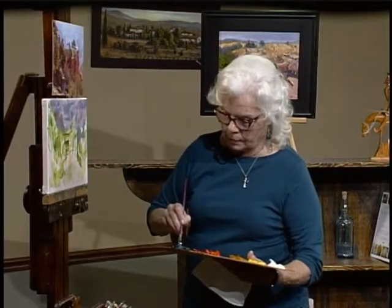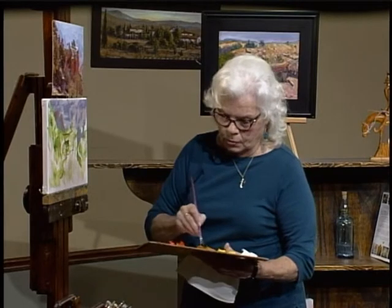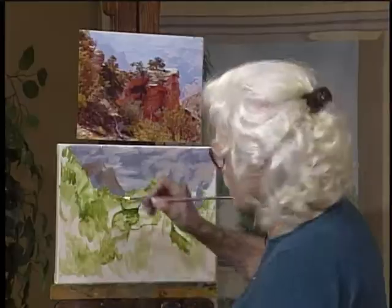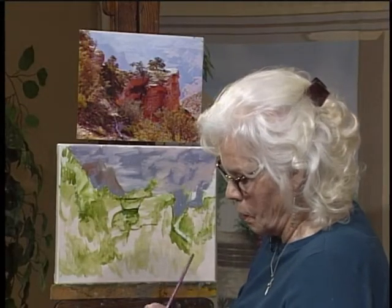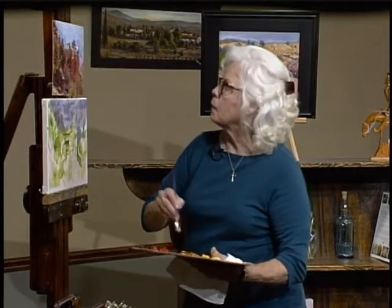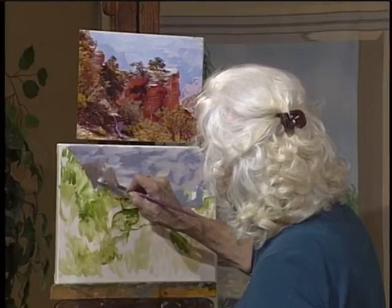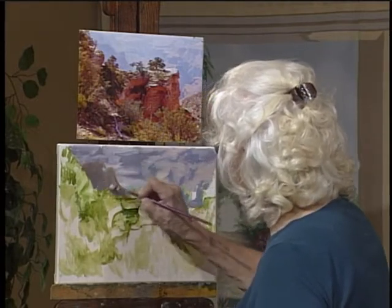Then I can see now I'm going to have a challenge when I take this back to the studio trying to get this to look right. I didn't think it would be that tough, but... And I really don't want to get bogged down with it, or I won't get to my objective, which is the foreground for you. Okay.